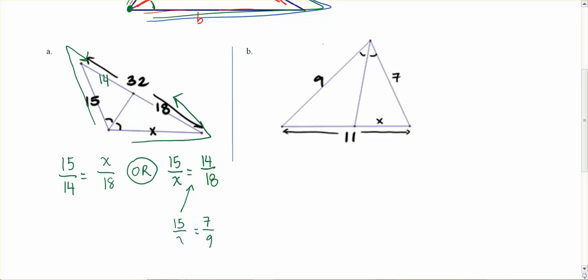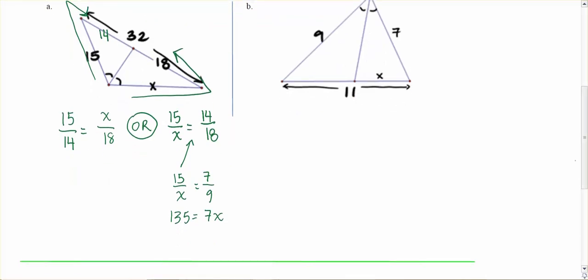And then that makes the cross multiplication a little bit easier, although it wouldn't matter if you were using a calculator anyway. So if we cross multiply, 15 times 9 is 135, and then we get 7x on the other side. And so if I do both sides divided by 7, then I'll just get x equals 135 over 7.